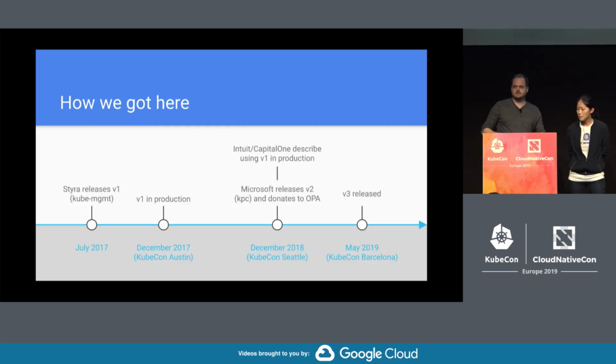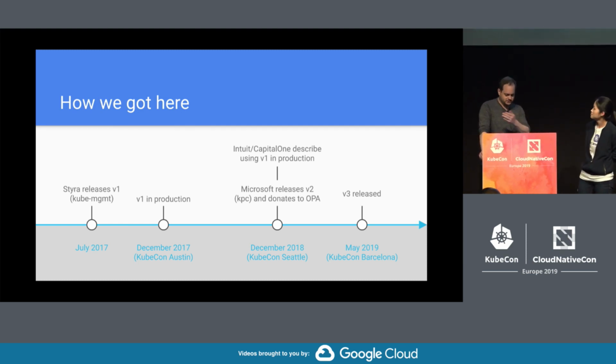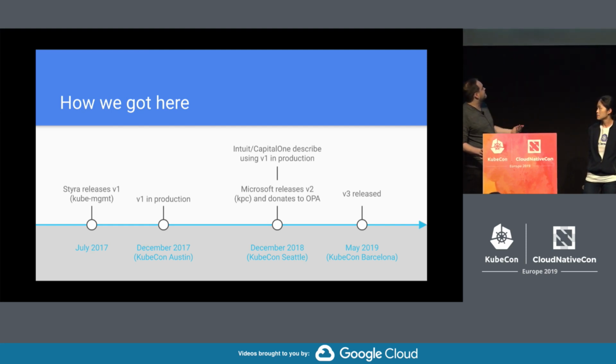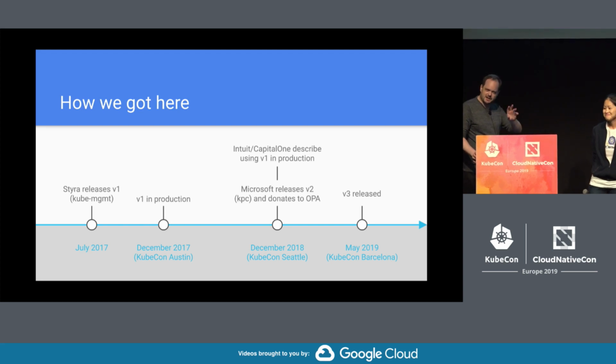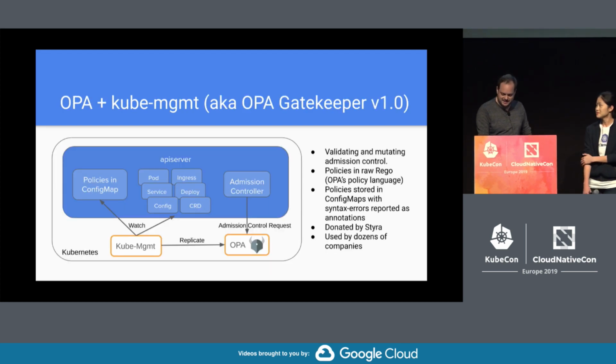And this notion of policy in Kubernetes has been around for a while. Kubernetes has been around for a while, and so it's gone through a bit of an evolution over time. You can see here just an overview of the general timeline. There's a few major milestones. We call them V1, V2, V3. And over the next couple minutes, we're going to go into detail of how things have progressed.